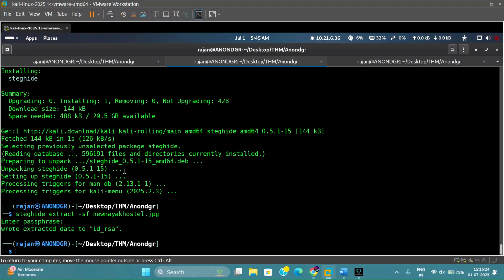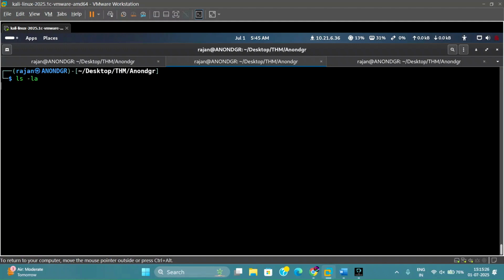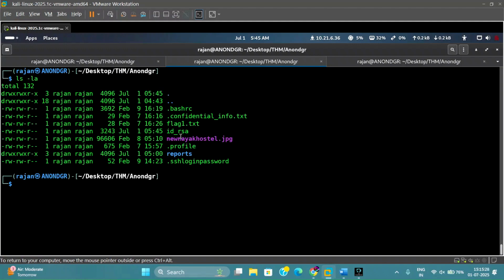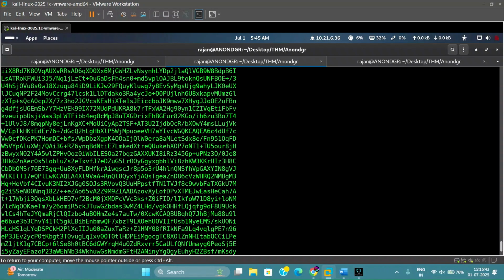So I was using a wrong tool, so maybe this is kind of a tool specific error. Sometimes these kinds of errors happen, and you have to overcome them. You can see we have got something, ID RSA. If you are familiar with SSH, then you know what this means, right? I don't have to tell. So let me know in the comment section what you are thinking, what is your opinion, what we can do with this ID RSA.